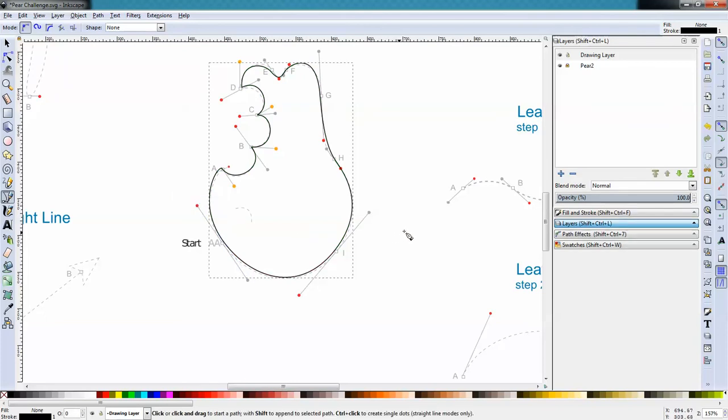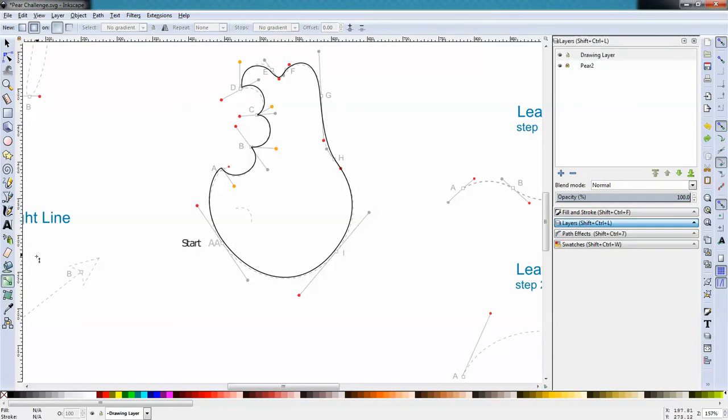So the next step is we have to get in a gradient. So in order to get in a gradient, we're going to come over here to the gradient tool, and then we choose a very pearish color. So that's like a pear-like color. And then we make sure that we're on the radial gradient. And so then we're going to click.